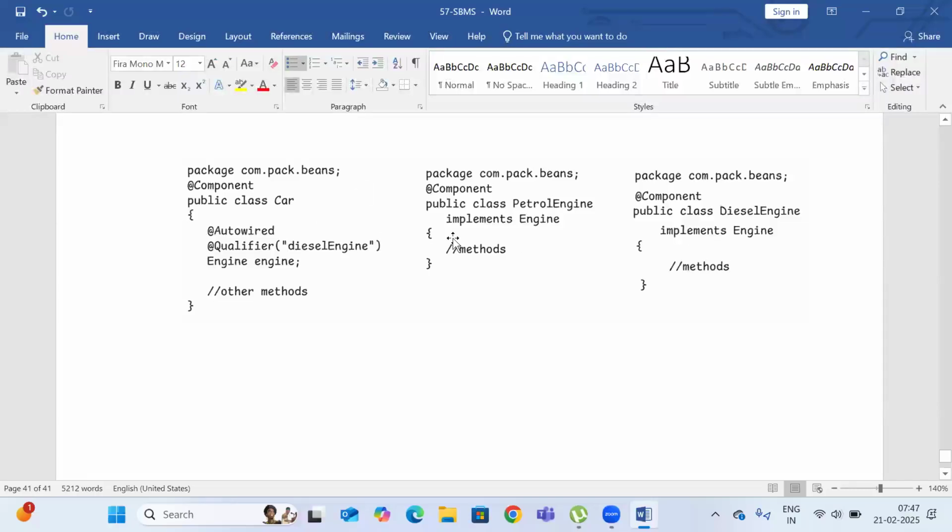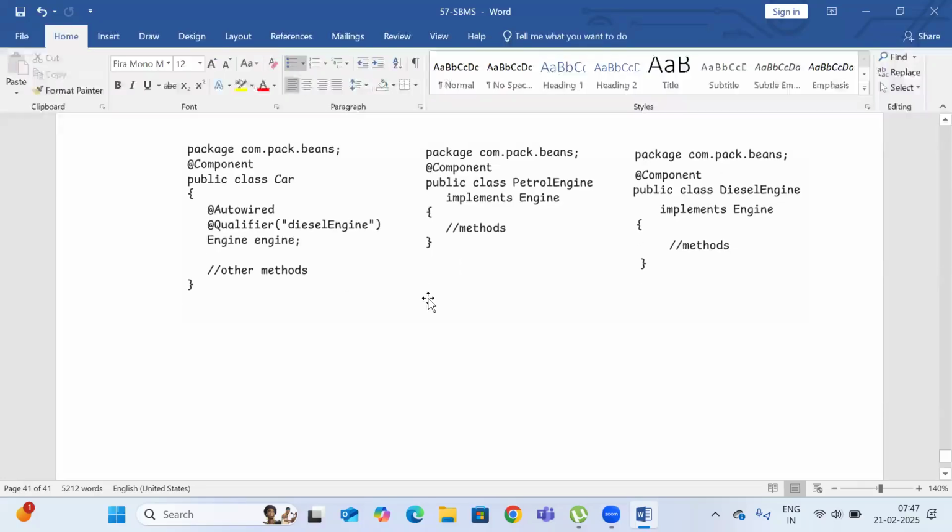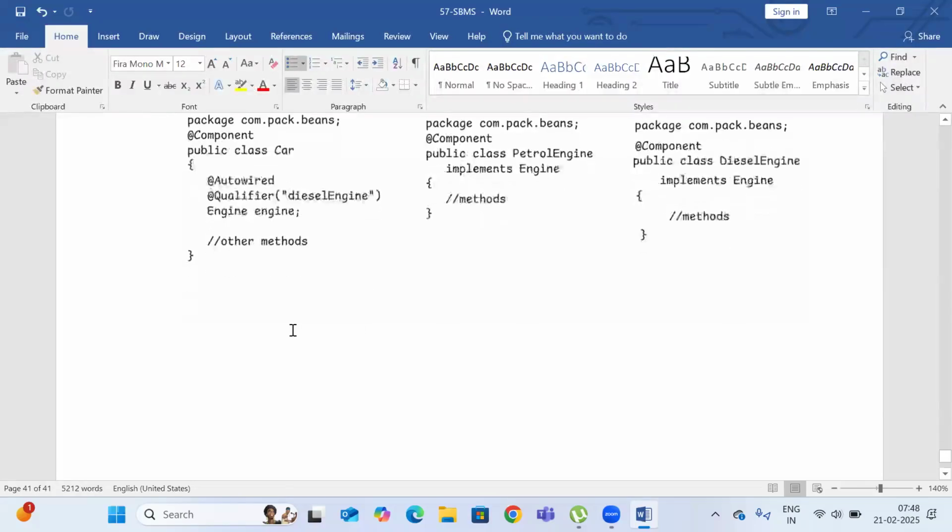So Spring will get an ambiguity, and to resolve this ambiguity, we are going to use which annotation? @Qualifier. So when multiple candidates are found for injecting the dependency object, Spring will get an ambiguity, and to resolve that ambiguity problem, we use @Qualifier.